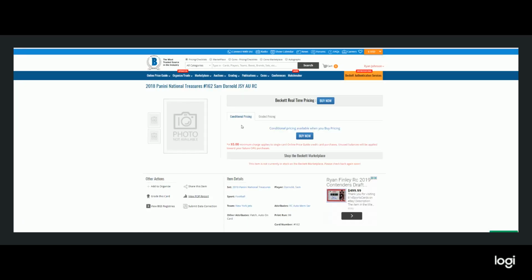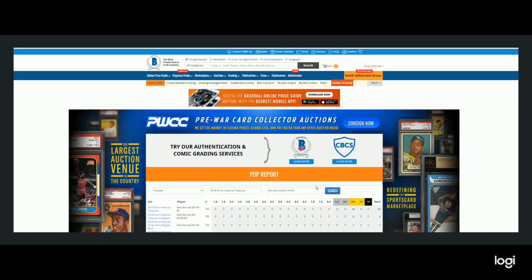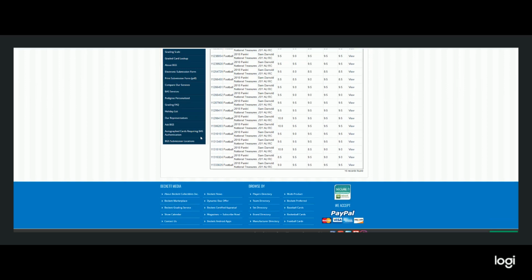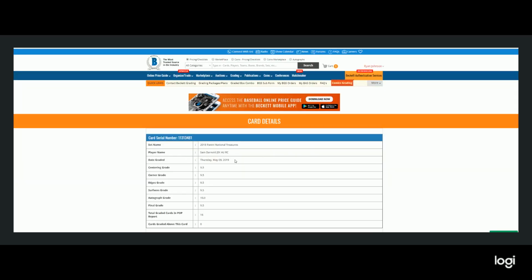And then again, when you find the card you want and you know it's been graded, you click on this, click on the card you want, and then find the one that matches up with your date where the grades are supposed to pop. So I really hope this was helpful. I know this isn't common knowledge to everyone right now. This took me a while to figure out, but I just wanted to share this.